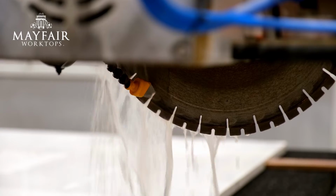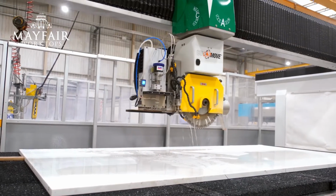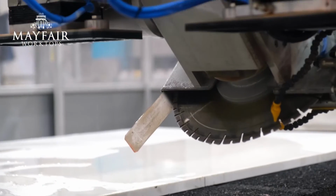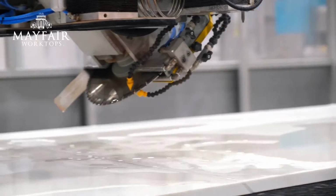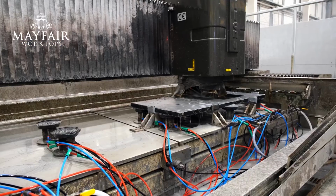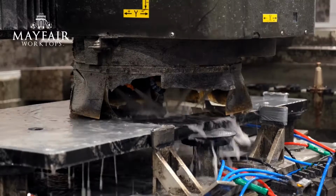So Liam, we've got a big slab of, what is it, granite or quartz? What you can see here is quartz slab in its raw format. What's going to happen to it now? Because the machine's all warming up to make some cuts. So we're going to use the big saw blade that you can see there. That's a diamond tip saw blade. That will cut the basic length and the width of the worktops from the slab here. And then we'll use the water jet to cut the final finishing for your sinks and your hobs, so it's all cut exactly to the millimetre in-house here.